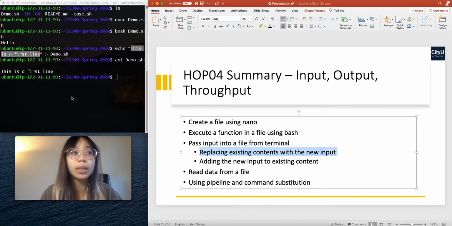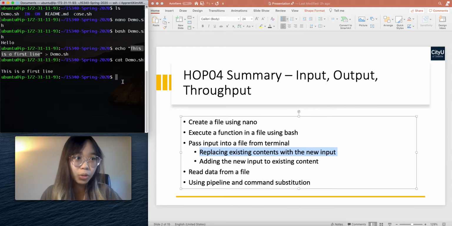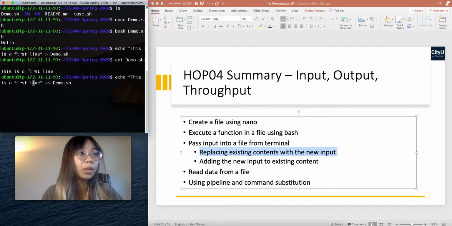What if I don't want to replace my existing content? I just want to add on to it. It's actually very easy, similar to the command that we used earlier. We just need to change this greater sign to a double greater sign, and I'm going to change first to second so it's easier to understand, and hit enter.